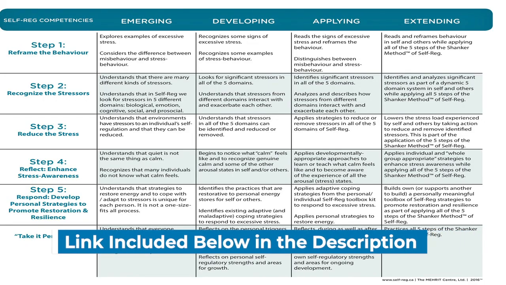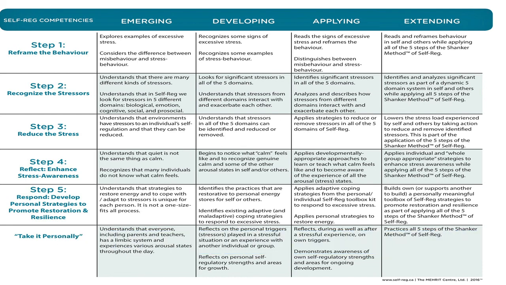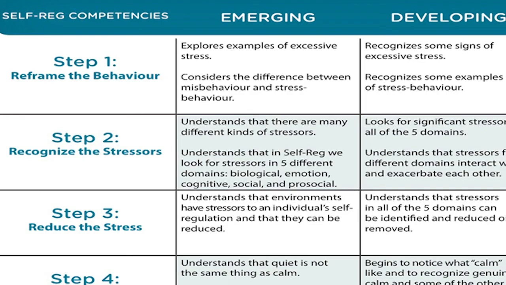This is an interesting chart. It's from the Self-Reg Toolkit from Dr. Shanker's website, www.self-reg.ca. If you look in their toolkit, it's a tool to watch and track your own progress as you learn how to self-regulate. And as you gain experience thinking in self-reg terms, you'll develop these skills gradually and as you learn more and more, but most importantly, as you try it. I encourage you all to implement some of these steps, to try them and watch how your approach changes.